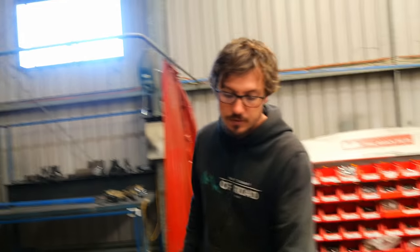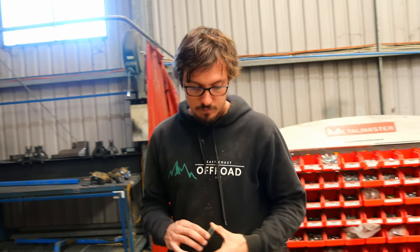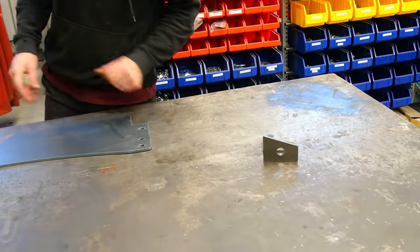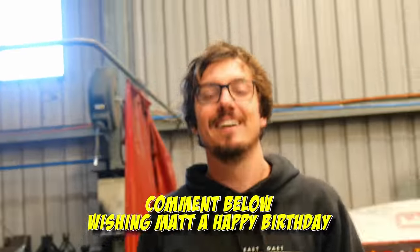Looks so sick. Put some hose clampy boys through. Nice. These are just to finish off those sway bar brackets that Doug put on. Yep. He just didn't want to not make them, you know what I mean? Is it your birthday today, Matt? It is, mate. Look what I'm doing. Happy birthday, mate. This is my birthday present to you. Mounting my reservoirs. Yeah. Thanks, bro.